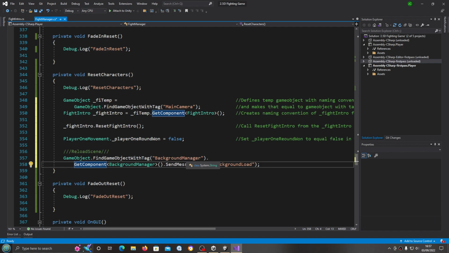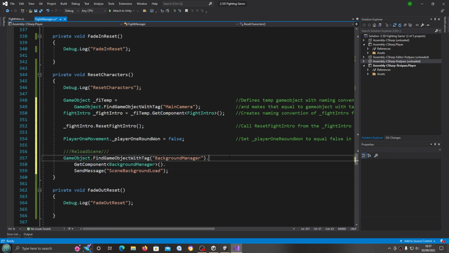So we're just going to reference this in a much more direct way. So let's get this into the comments. Find game object with tag of background manager.